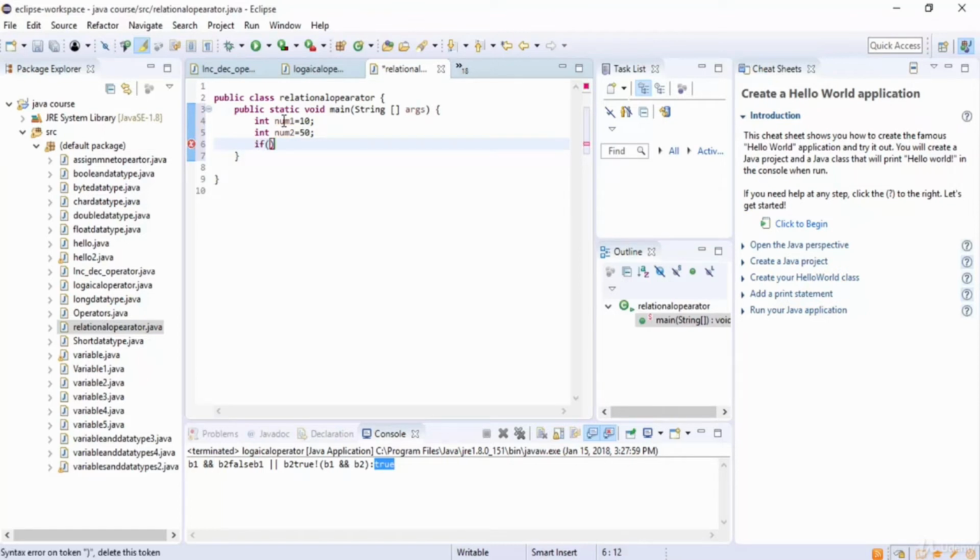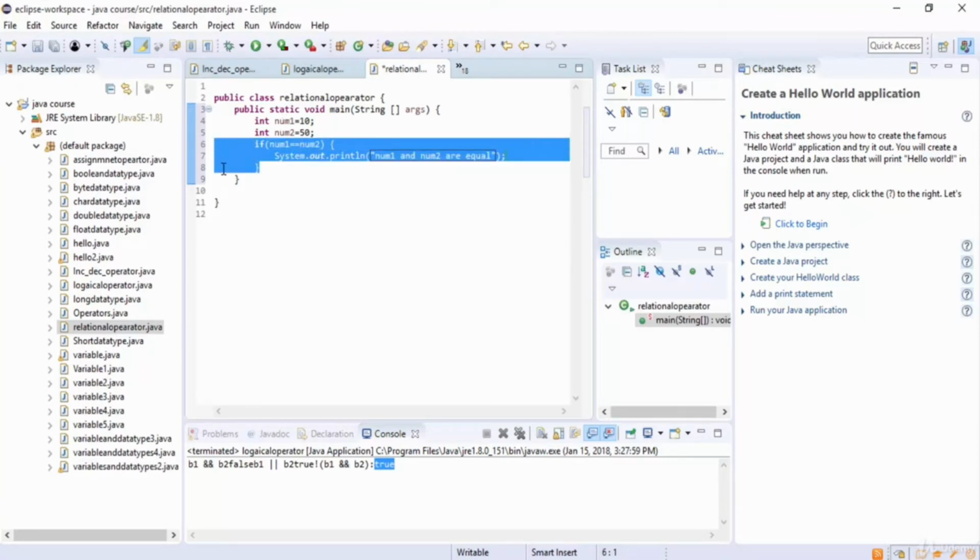And then I use an if statement. So if num1, which is equal to, meaning the equal to operator, num2, then here I write System.out.println, and the print line here is "num1 and num2 are equal".